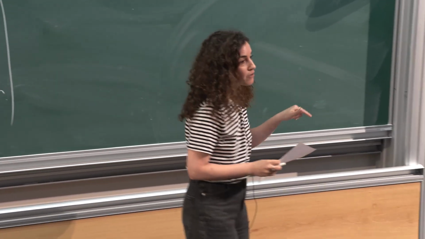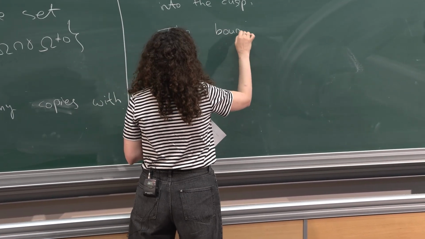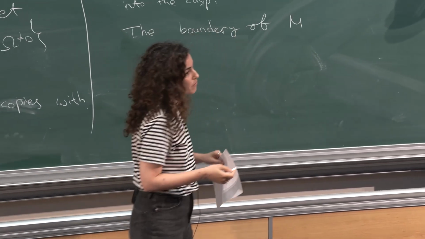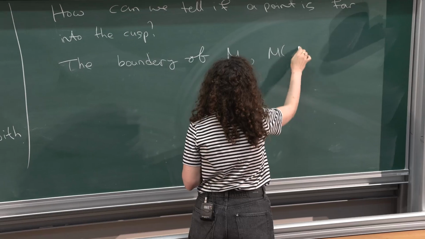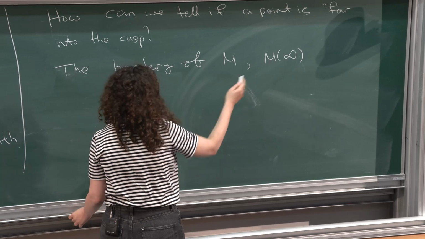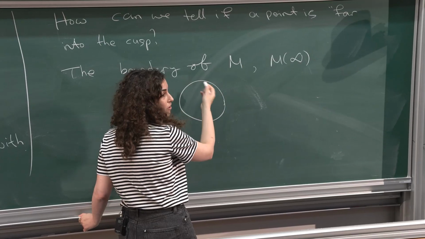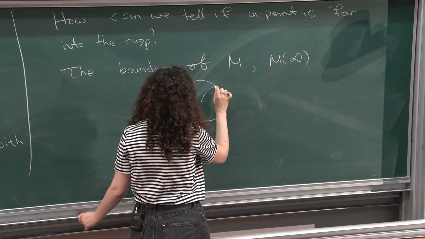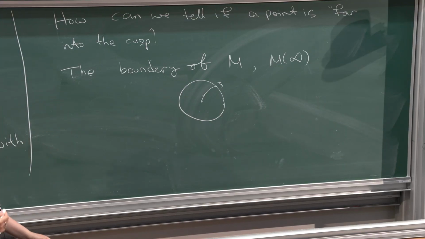So for that, I want to look at the boundary of, ultimately, M mod gamma, but before that we can look at the boundary of M that we denote by M infinity. So this is easy, right? If you have, for example, the Poincare disk, you kind of want to add all of these points. How can you add all of these points? You can take a geodesic and take the limit point, and you want these exactly to be your boundary set.